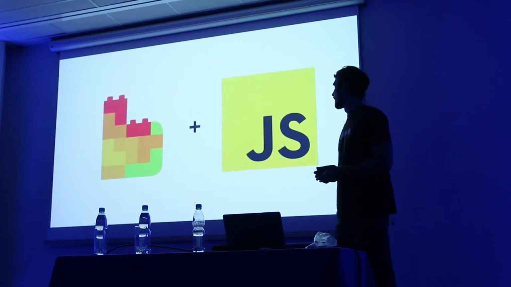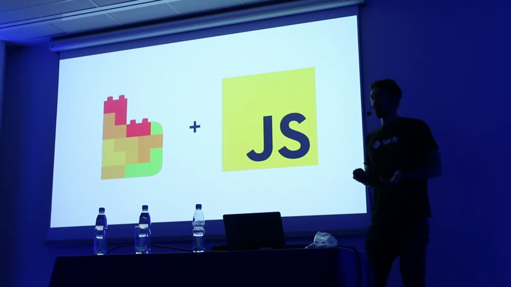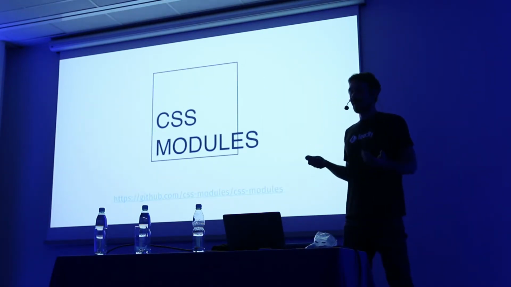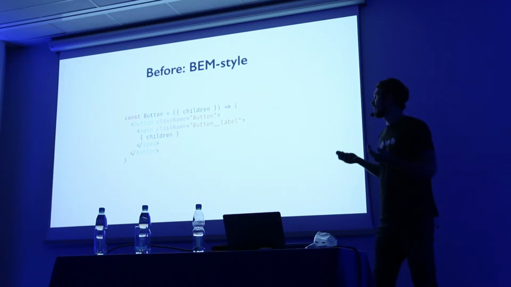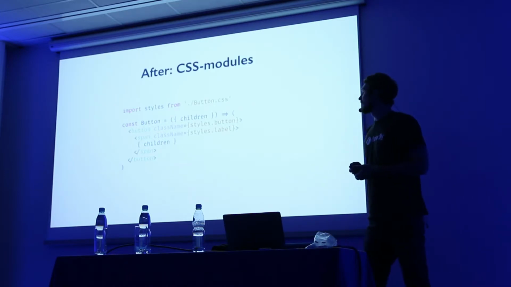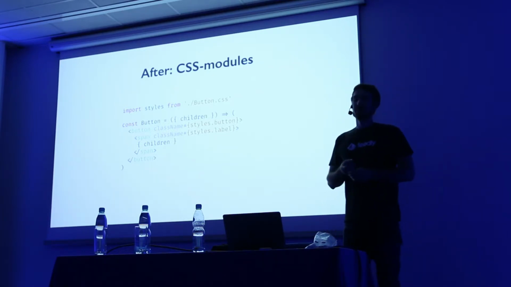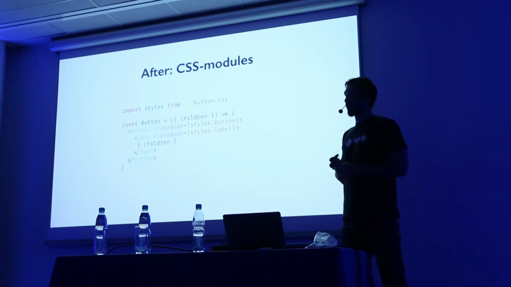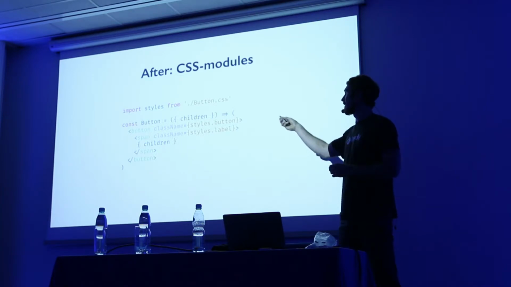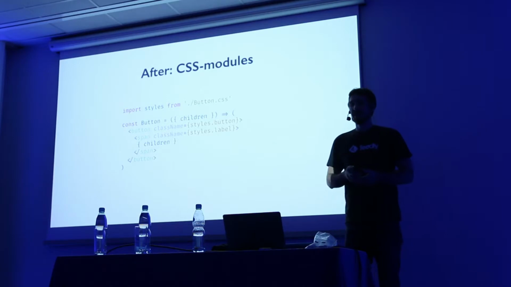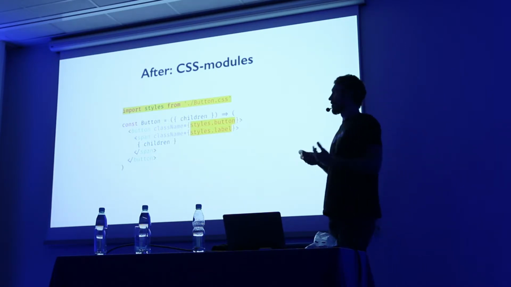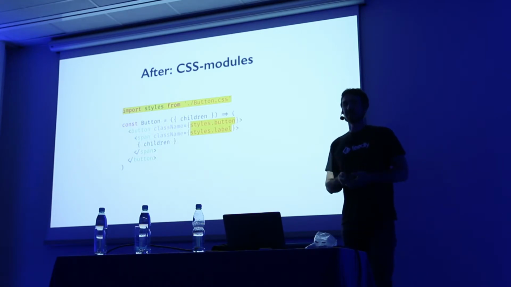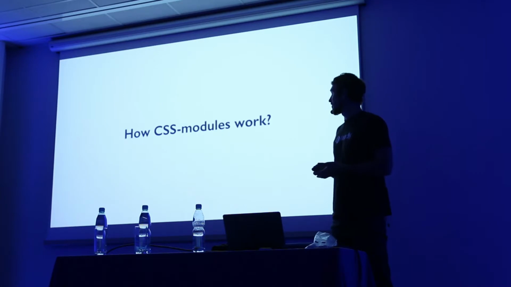This is where our friend JavaScript comes in, because with the help of JavaScript, we can basically generate class names that will follow this pattern. So this is the same component with BEM, and this is the CSS module. As you can notice, we got the new import thing here, which I think is a really big deal. And the second big deal here is that we're not using strings for addressing class names anymore. And why do I think it's a big deal? Because right now, this code starts to be traceable just like any other JavaScript in the application.